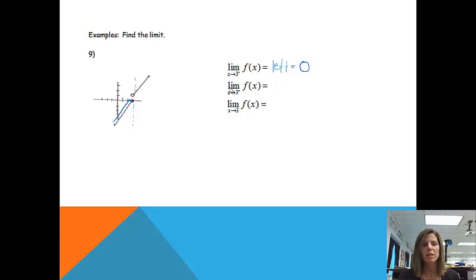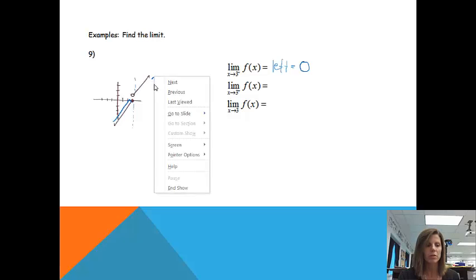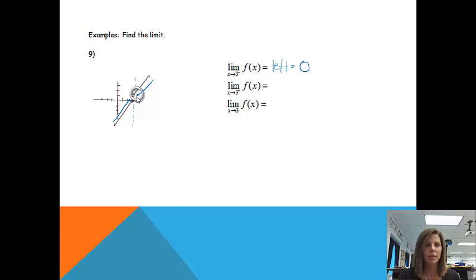The next one asks me to find the limit as x approaches 3, and there's a plus, so that means approach from the right. So again, I'm going to be approaching from the right, and I'm going to stop when I get to x equals 3. The y value that I'm very close to is 1 this time. We approached from the right, and that y value was 1. Okay, so now we already know this answer because we're used to dealing with it: if it's not approaching the same y value from the left and the right, the limit does not exist. So definitely on this one, if it asks me just to find the limit as x approaches 3, we know that it does not exist.